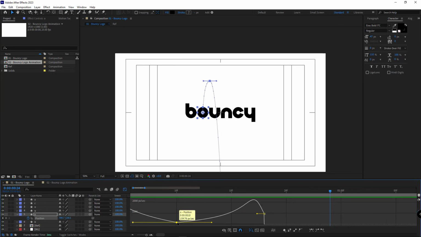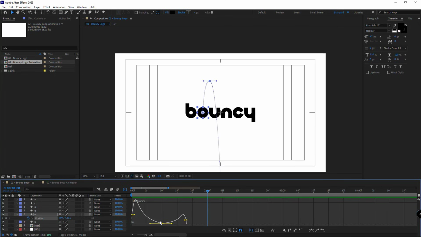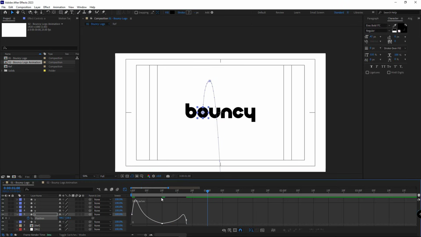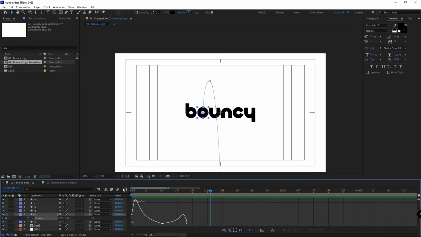I lower it down to decrease the speed. Now it looks much better. And to do it manually, you can double click on the keyframe. And here you can set its speed to 150 and 150. Well, it's good. I go back to the keyframes.